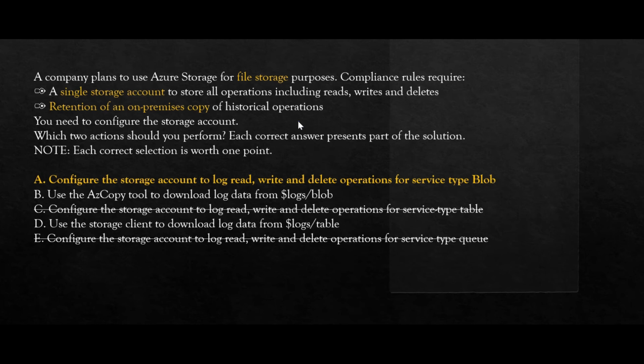So the best tool to copy it into cloud from on premises is always AZ copy. Now AZ copy is a command line utility. It only works for files and blobs. It doesn't work for queues and tables. It works for files and blobs. So in this case, it is perfectly suited for us.